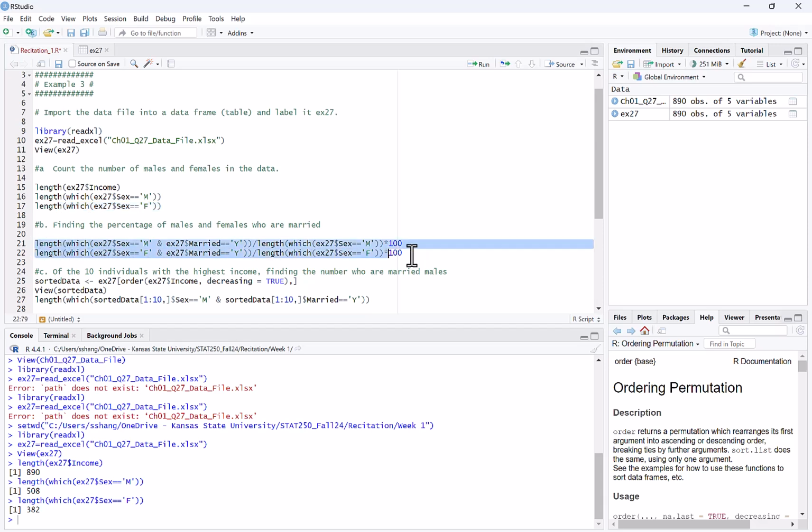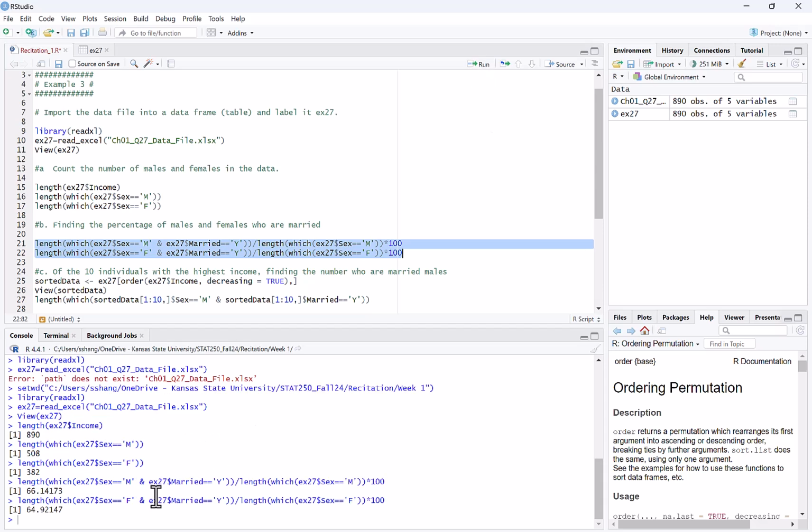If we run this code, we should get two percentages. You see right here, about 66% and 64.9%. If we keep two decimals, the percentage of married males is 66.14.